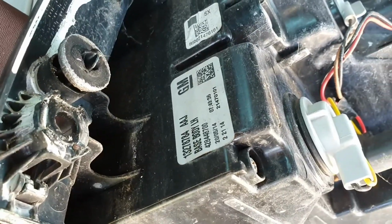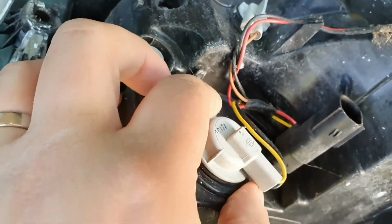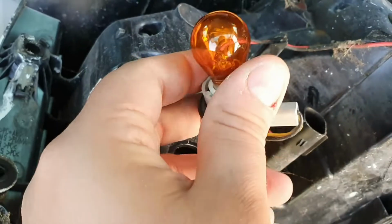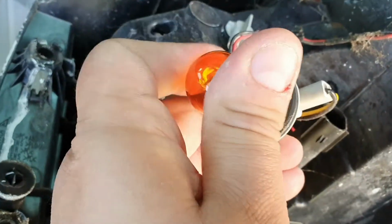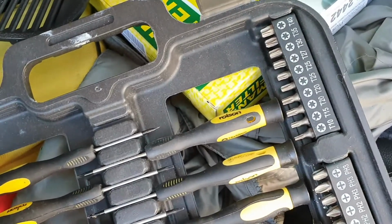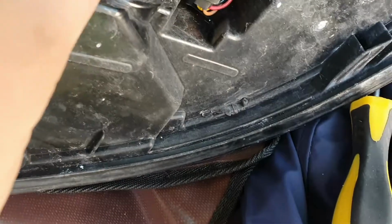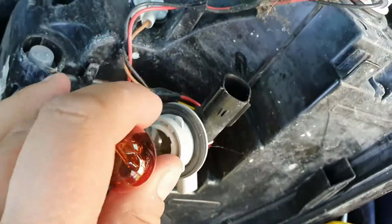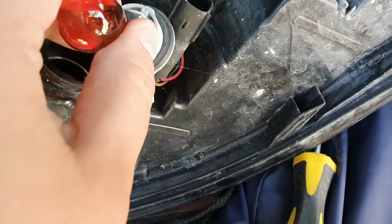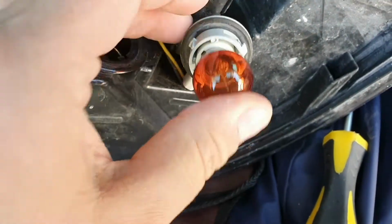You can see on the cluster, this one was manufactured a couple of months before the car was registered. To get a bulb out you literally just turn and then pull the connector, and then you can just pop the bulb out like so. Now I'm replacing the indicator bulbs because they were letting out some clear light. It was an advisory on the last MOT, and because it really is a quick win, I thought I would just get it done. The whole job probably took, if I wasn't holding the camera, about 5 minutes or so.